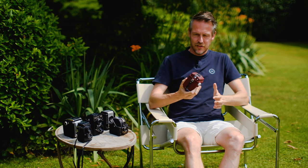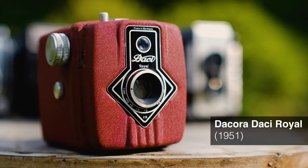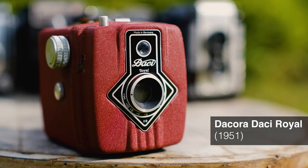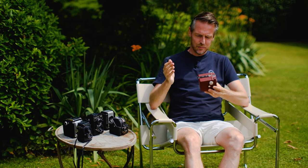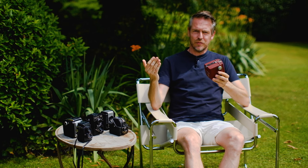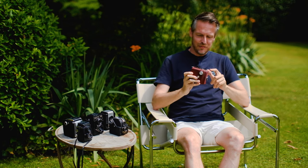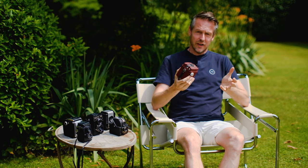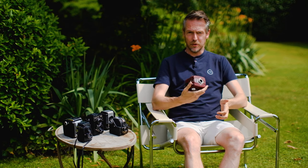This is really a classic box camera. A box camera is called a box camera because it looks like a box. There's a hole in the front with a lens in it and a very, very simple shutter mechanism. There is something to wind your film. This takes a standard 120 film — the same sort of film as an analog Hasselblad — in six by six format. And that's it, plus a viewfinder.